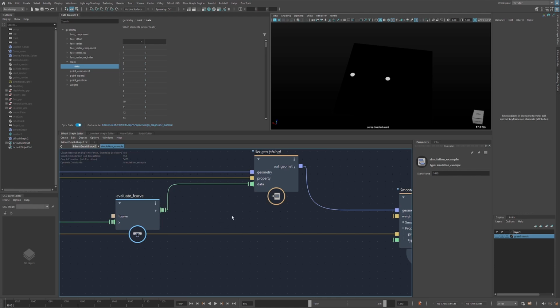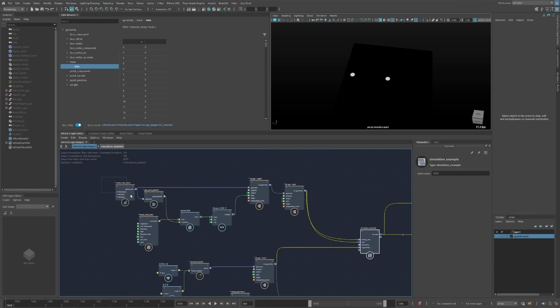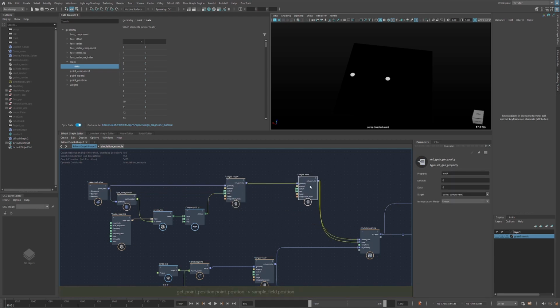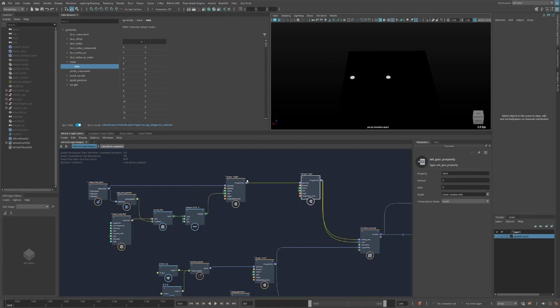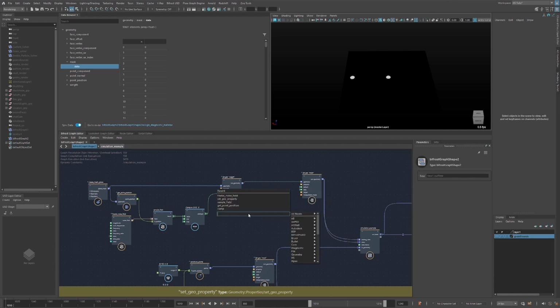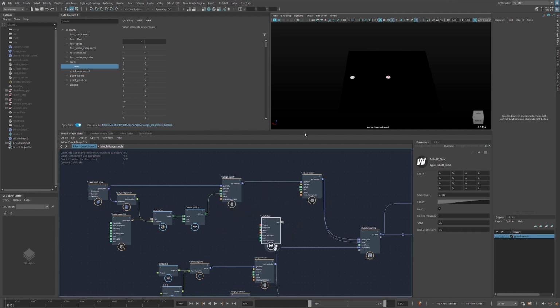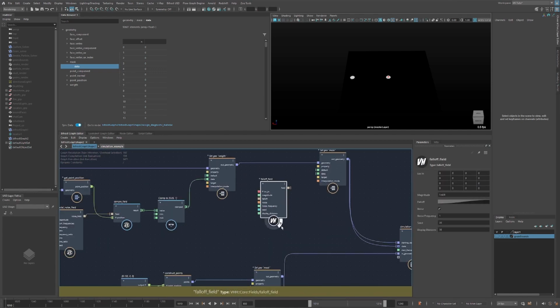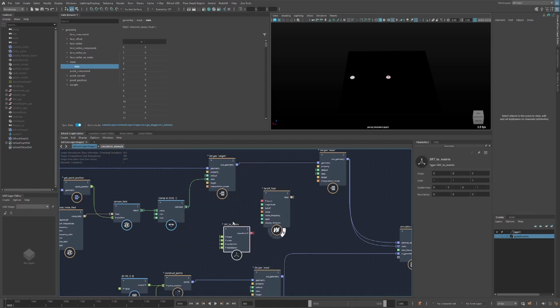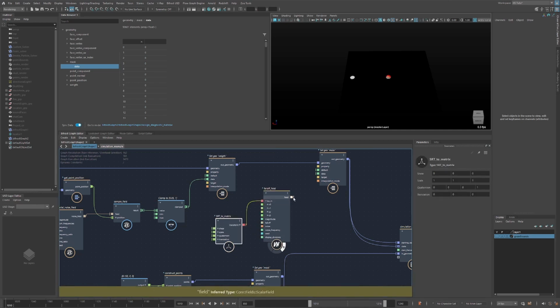So that's pretty cool. But let's say, for example, you have something in your geometry that you don't want to infect at all. What you can do is create some kind of dark spot, right? Because this is just values. So I'm going to use a falloff here, and this is from our friend Val. And real quick, I'm just going to say SRT matrix. I'm going to turn off the noise here.